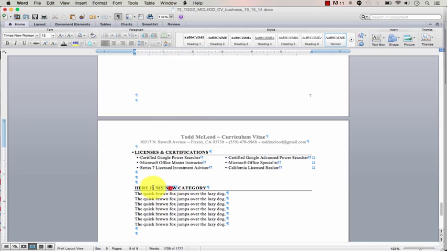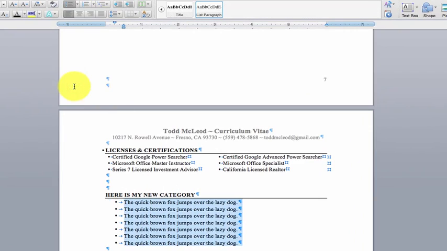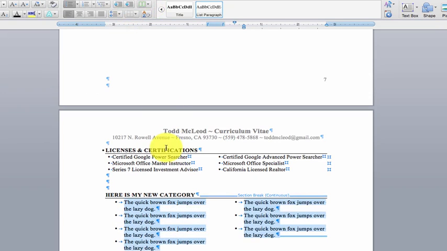If I wanted to format this text manually, of course, I could kind of look at how that was formatted and then try to do the same thing here. So the next thing I want to do is I want to create some bullet points. So I could highlight this, and I could come up here to my bullets and choose whatever bullets I want. I'll go with just the default document bullet. And then if I want to add that into 2 columns, I could come here and say, hey, make that 2 columns, and it broke that into 2 columns.